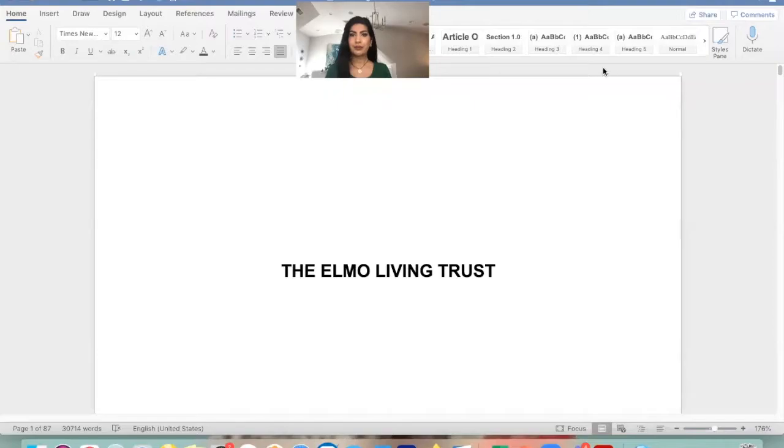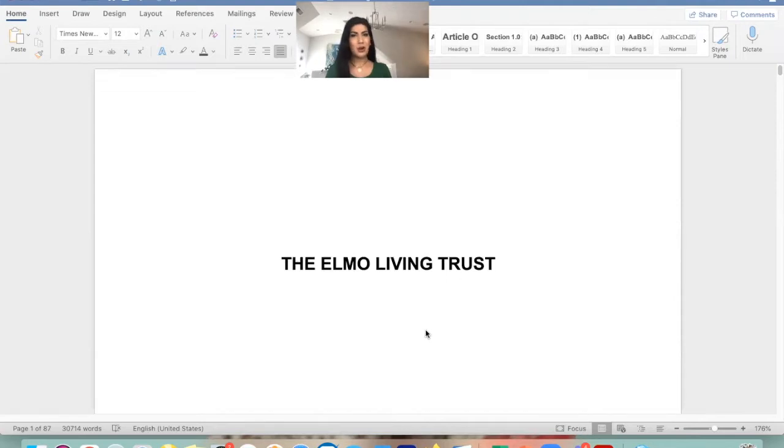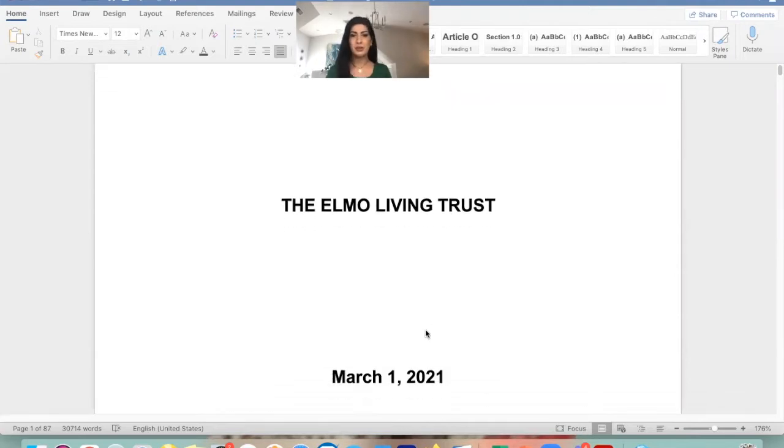So if you have a trust, you are, of course, the trustee and the beneficiary. You have full control, you have full access, and you can do whatever you want with what is in the trust. If you are married, then you and your spouse have your own trust, but you both have access and you both have control. So what I'm going to do is share my screen, and we're going to get started in reviewing a hypothetical client's trust. Let me share. So you can see the hypothetical client's Elmo. My daughter is obsessed nowadays, so this is who we're going to use.